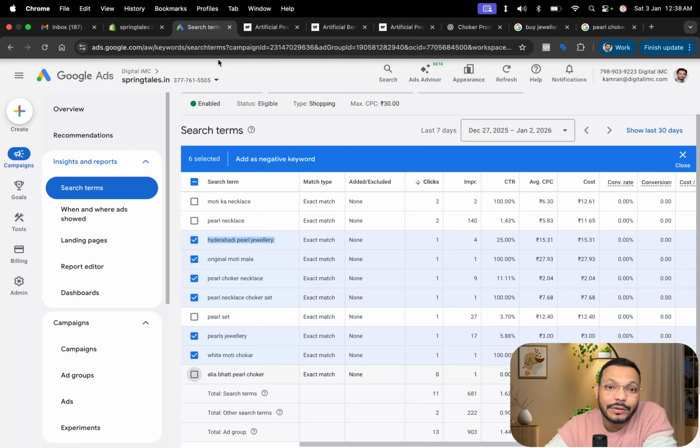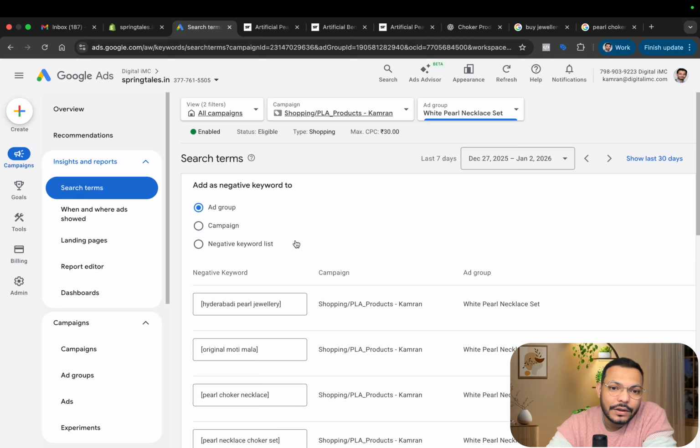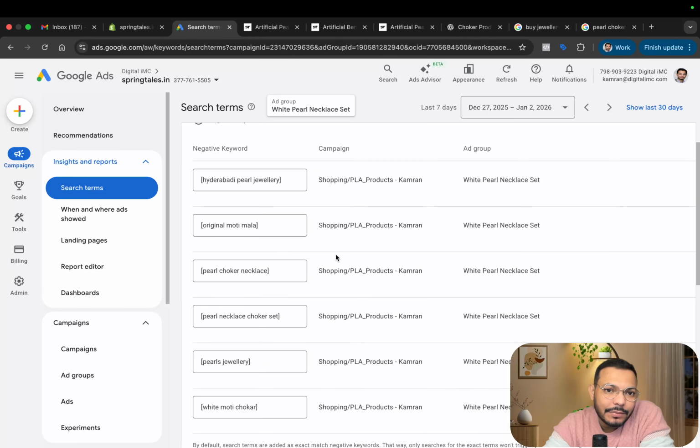And you can see a lot of people who are coming on the website are searching for chokers, and we don't want to show the ads on choker at all. So we can't control positive keywords. The only thing we are left with is to add these terms in negative. Now, when we add negatives, the default option is to add these terms in exact. If I add these terms in exact, then only when exactly the same query happens will the searches get blocked, which I don't want.